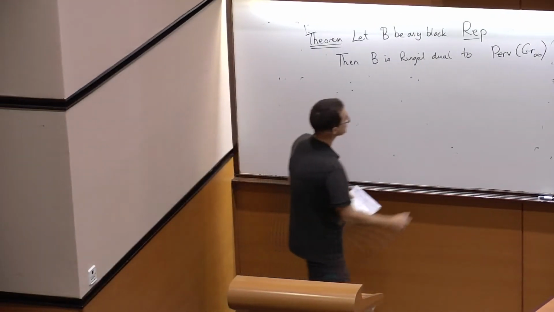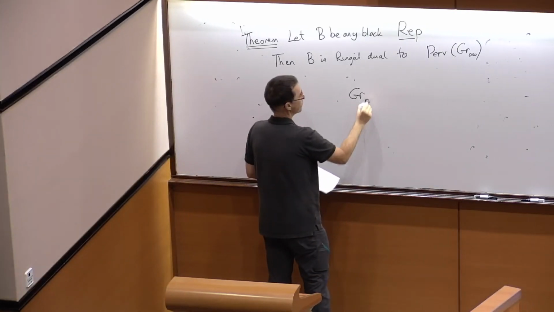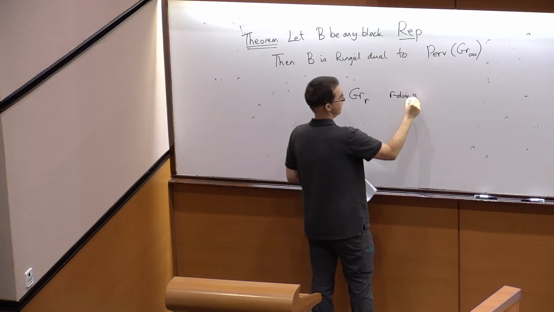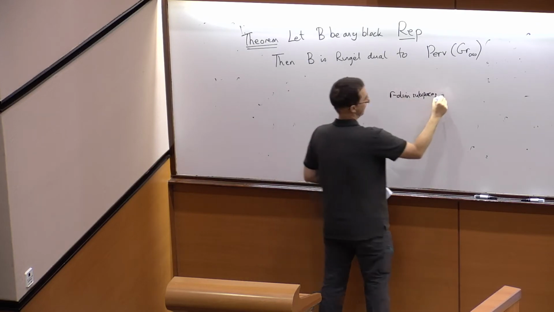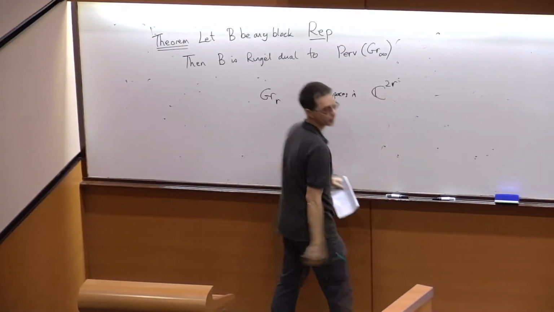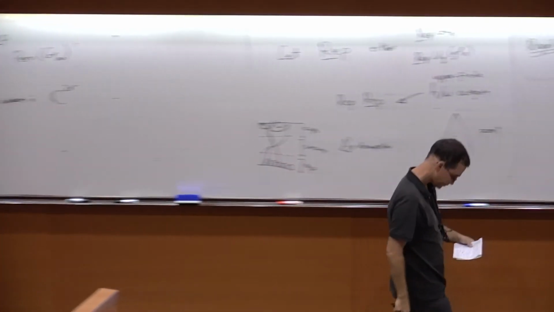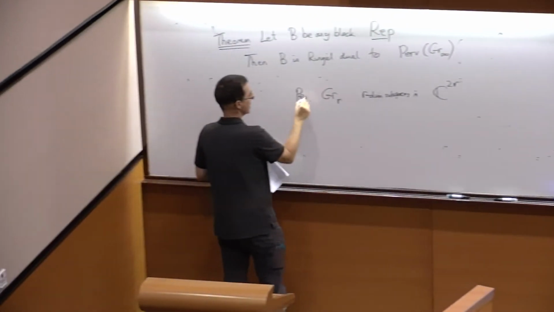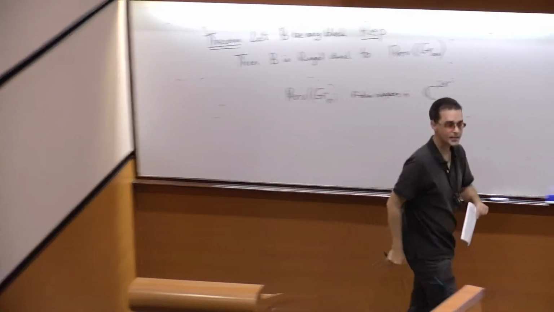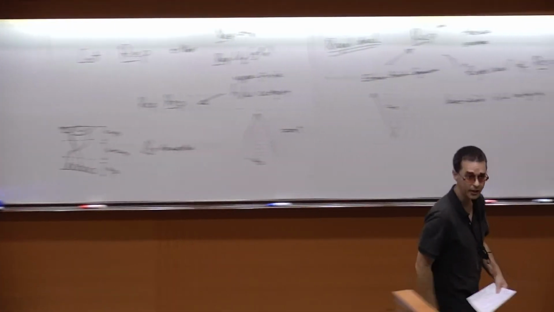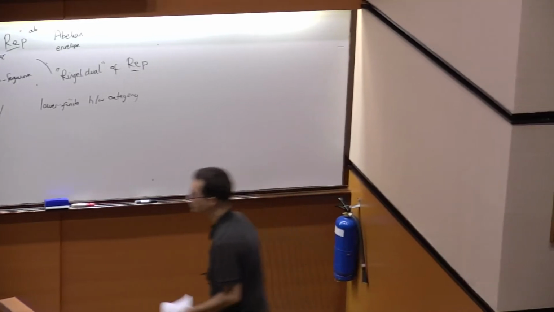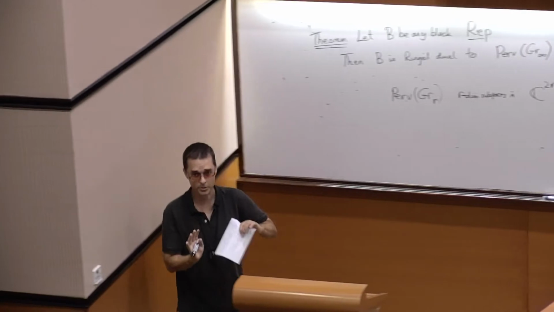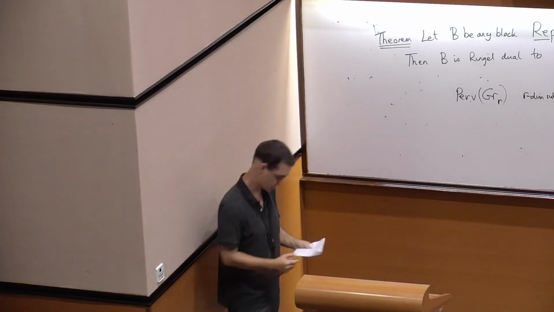So maybe we should start with an ordinary Grassmannian, Gr sub r. So this is r-dimensional subspaces in C^2r. That's what I mean by Gr sub r. That's a beautiful complex variety. It's got a nice stratification, the Schubert stratification, and you can just look at ordinary perverse sheaves on this beautiful projective variety. So this is one of the simple examples that there is in the world. Everyone should know this example.